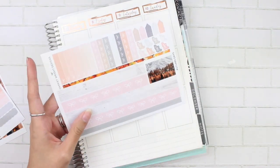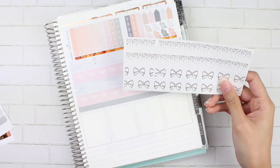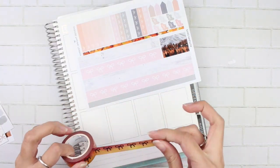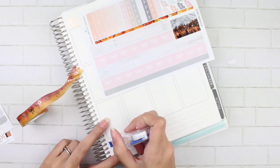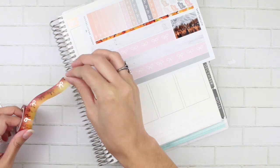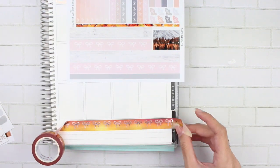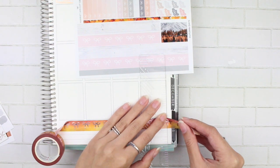So that part didn't really make sense, and I probably should have looked at the rest of the kit before I purchased it, but I saw the little teaser on Instagram with the full boxes, and that was enough for me to just be like, bitch, do it. So I did it, and I have regrets now at this point. I tried my best to stay away from the pastel colors and pull in different things, but as you'll see, when I start to put stuff down, my sidebar is completely atrocious. I literally like nothing about the sidebar except for the full box, and that's kind of how I feel about the entirety of the kit.